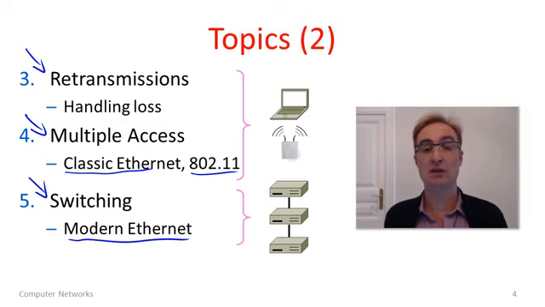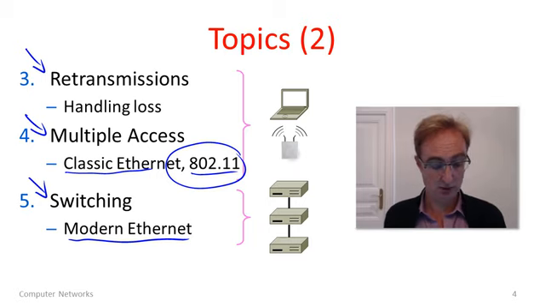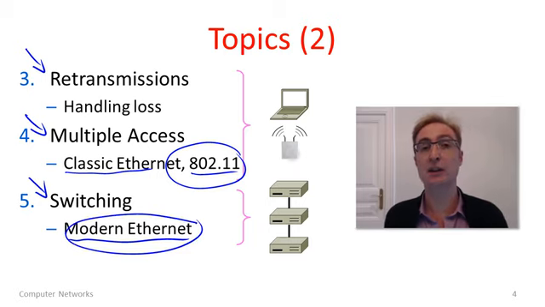Actually, by the time we've seen all of these units, we'll know quite a lot about how to build networks. For instance, we'll know a lot about how 802.11 networks work, and we'll also know a lot about how modern switched Ethernets work. These are the garden variety wired networks that you find if you go to any enterprise or campus and so forth and ask to look at the network. Okay, so let's get on with it.